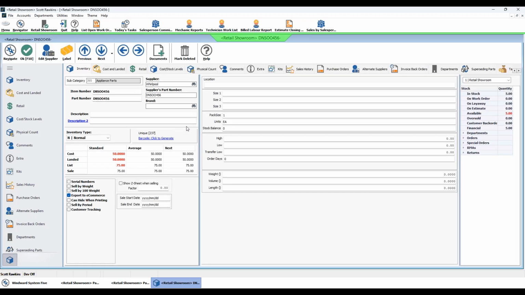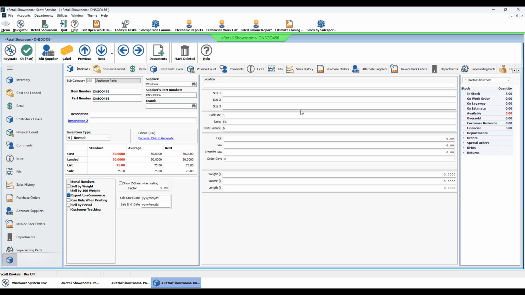Now you can see over on the right that I still have 5 of these in stock. Now, depending on your situation, that might be something you just have to write off because they're not useful at all anymore, or something you can sell off. They're still perfectly good. It's just that there's a new product that you would sell from now on instead of this one.